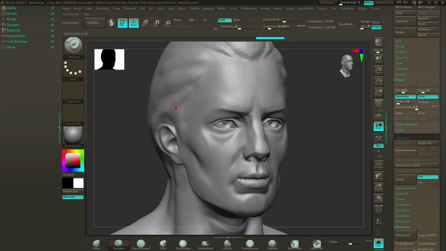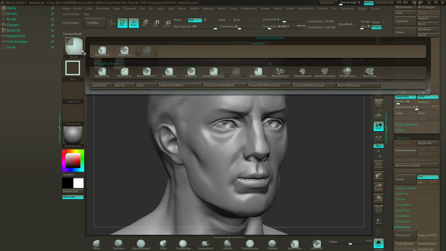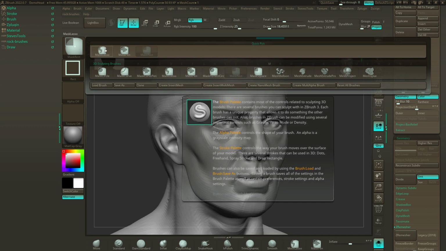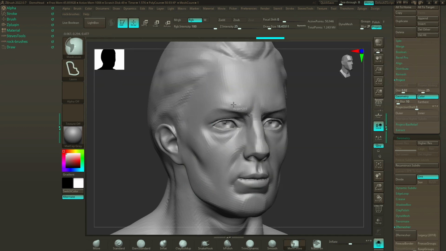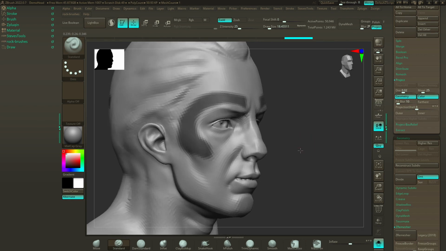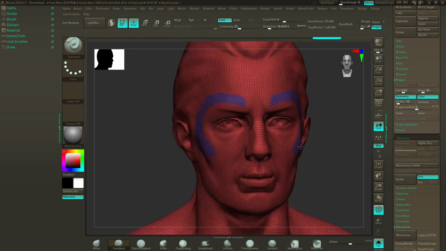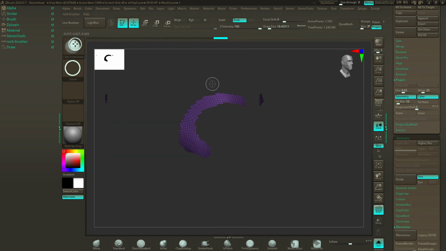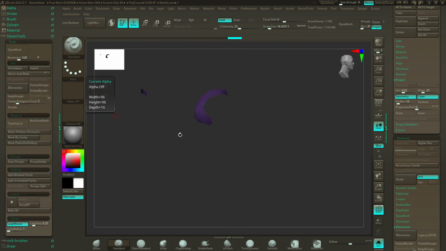So I'm just going to put some kind of lines or something on him. I'm going to go to my mask, do a mask lasso, and I'll just do some kind of funky shape around his eye. So there we've got a mask. Now I'm going to hit Control W, and what that did is it made a polygroup. And then I'm going to get rid of my other polys. You can see it looked like it went to the back as well. So I'm just going to go over here, delete hidden.